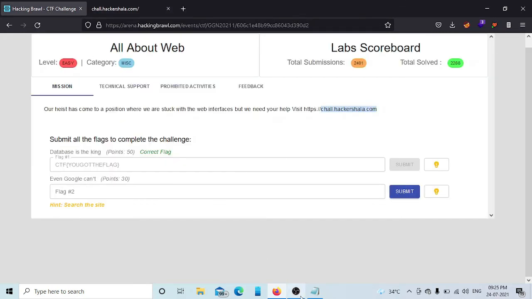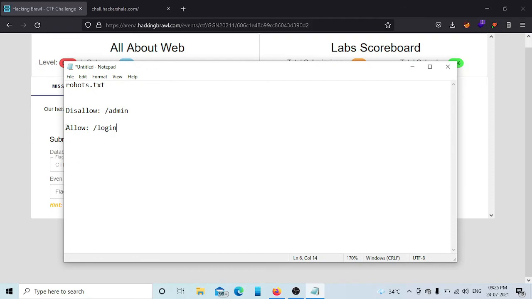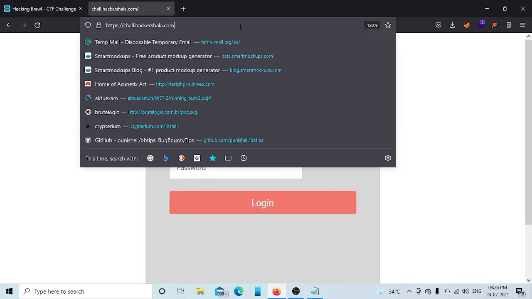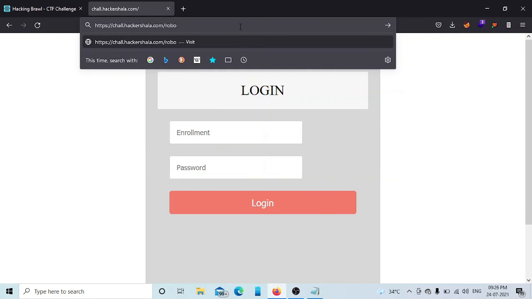That means this is allowing Google. But what if there is another directory like admin, which the robots.txt file tells Google not to display? How can we see that? We can see that directory by directly going to the robots.txt file like this.